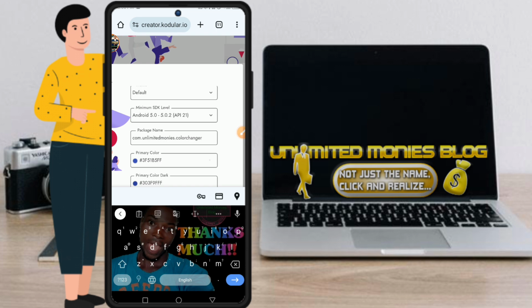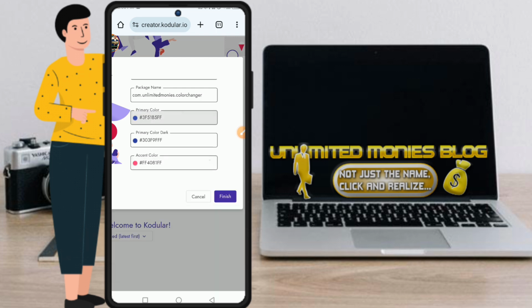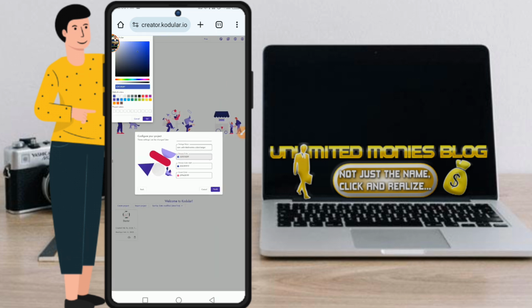So once you finish it that way, the next thing we have here is to set our primary colors, the primary color dark, and all those things. So you can select here, the color will be purple. You zoom in your screen so that you see the color. If you want to select something like yellow, you click on set. You select the dark mode, maybe black, the dark mode should be black. You click on set.